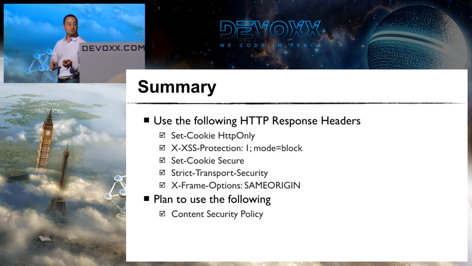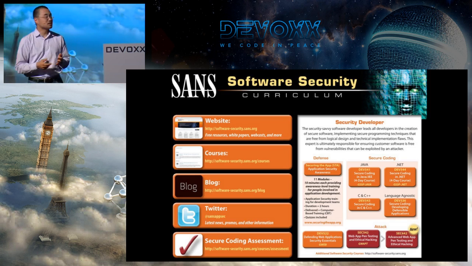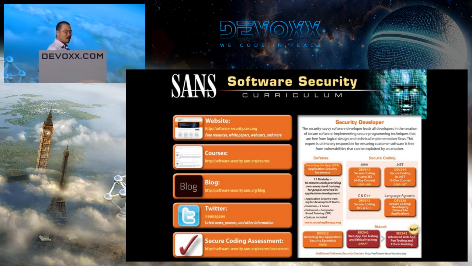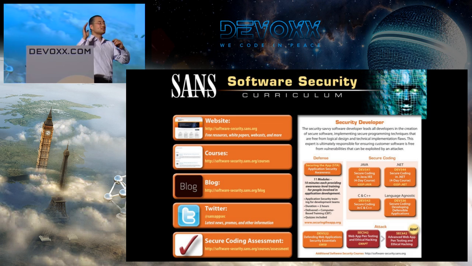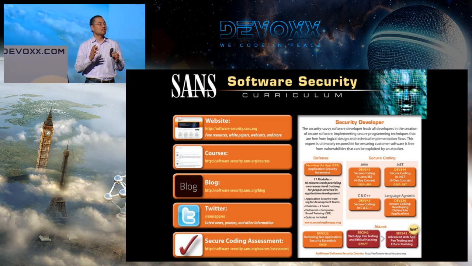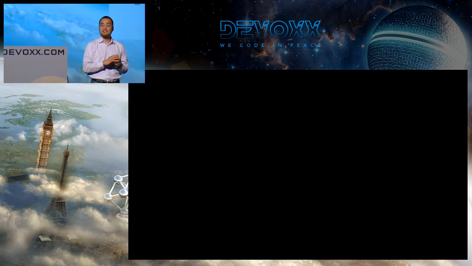So just to wrap up, we want to make sure that we use the headers in the appropriate ways. And I love content security policy, but make sure you plan on using it because, like I said, it might take a little bit of work to remove inline scripts. Not much, a little bit of work to remove inline scripts, remove inline styles, and so on.